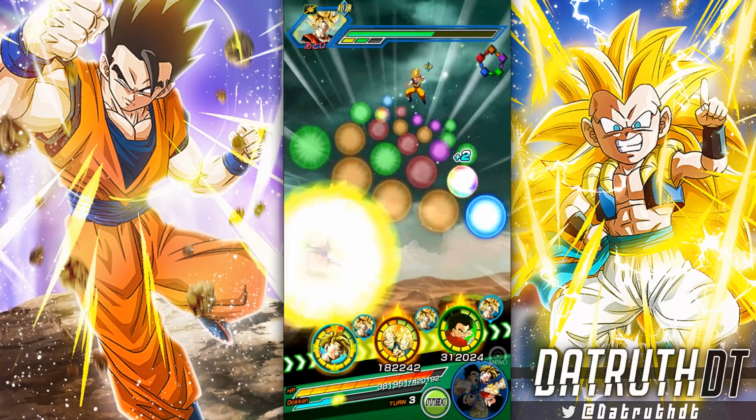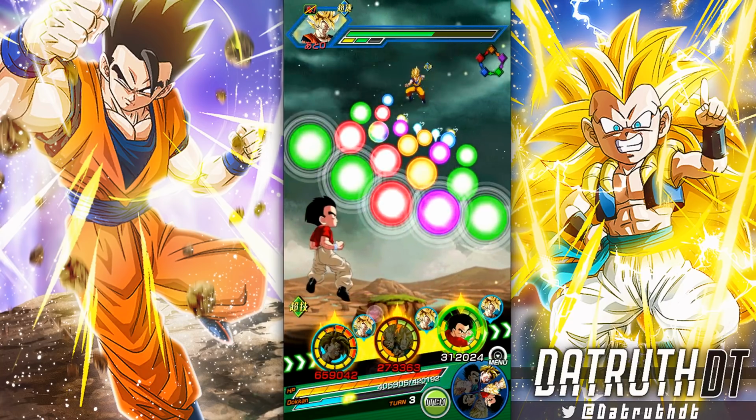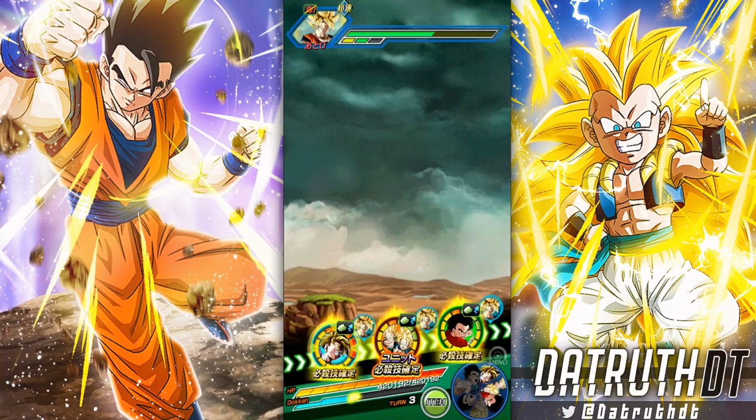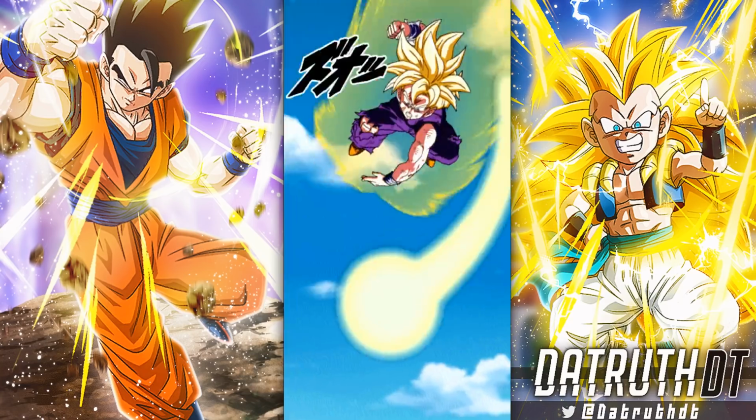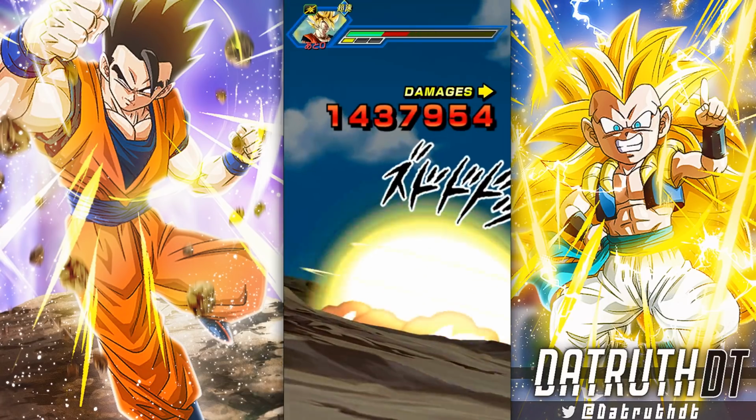I'm actually going to have LR Gohan super attack first because we'll give LR Gohan a stack of his defense, but he's also not going to be anywhere close. LR Gohan's not even going to be in the same league, I don't think, of the damage that Goten and Trunks are going to do. Yeah, only 3 million right there. LR Gohan is still good. Still has his uses, right?